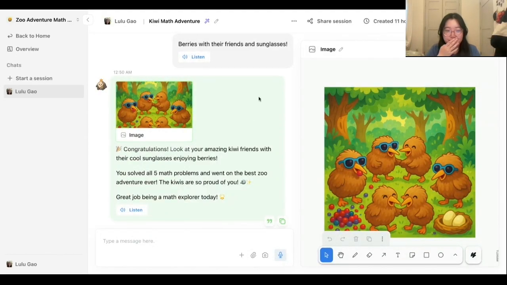So yes, Flint can generate images, and you can incorporate that into your activities. This is one way to do it. I've also seen examples for world language where Flint generates activities and then students have to describe it in the language they're trying to learn. There are a bunch of different varieties for how it can look.